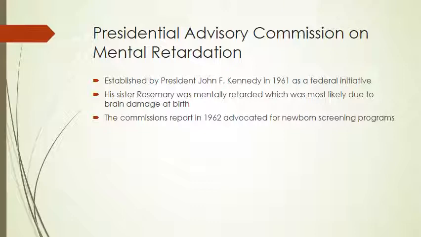In 1961, President John F. Kennedy established the Presidential Advisory Commission on Mental Retardation. His own sister, Rosemary, was mentally retarded since birth and most likely due to brain damage at birth. And when he established this commission, they came out with a report in 1962 which advocated for newborn screening programs.